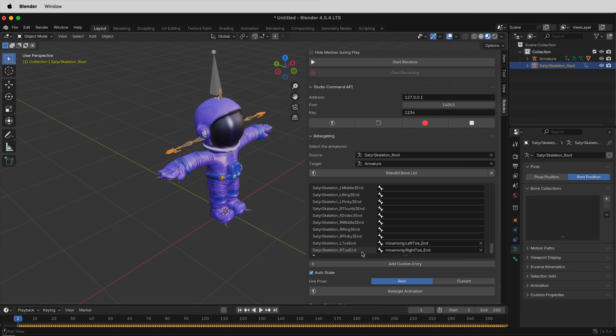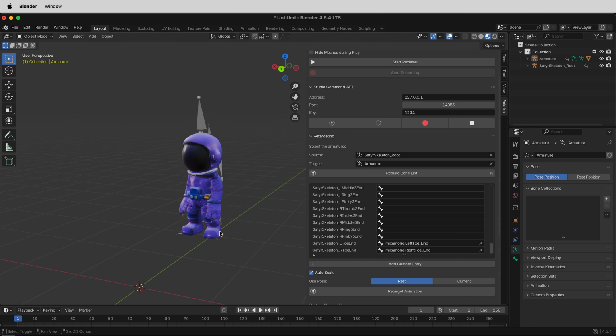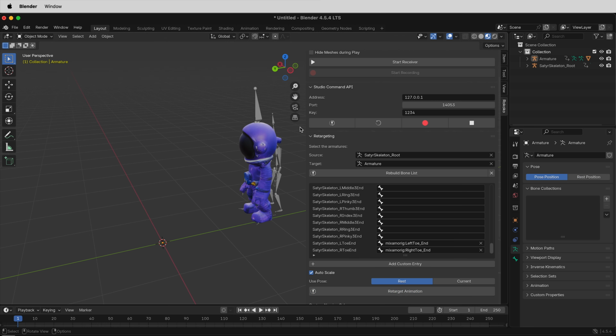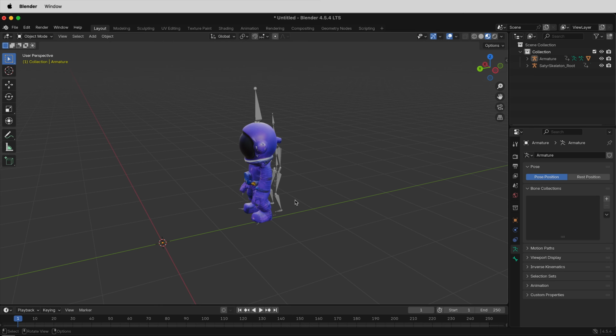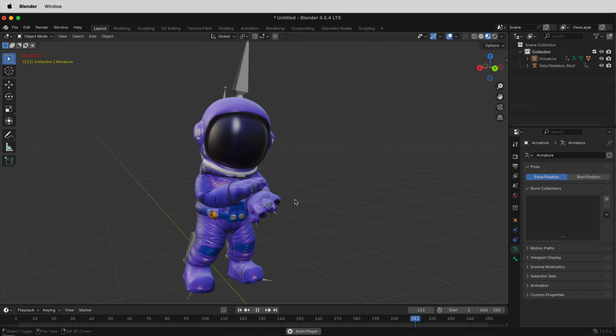Then if I scroll down in the Rokoko Studio plugin for Blender, I can select auto scale or scale them myself. And then I want to select if it's in the rest pose or a current pose. Since we're in the rest T-pose, I'll leave it at rest and then retarget the animation. Notice that everything jumped away from the origin. That's because Motive tracks everything from an origin. Now if I press N to hide that and I press play, check it out. We have retargeted motion capture animation.